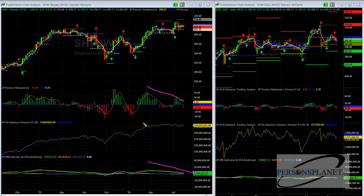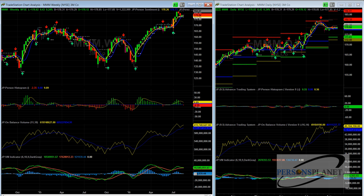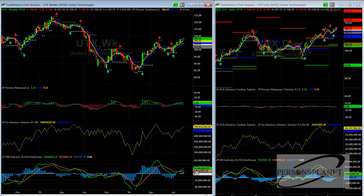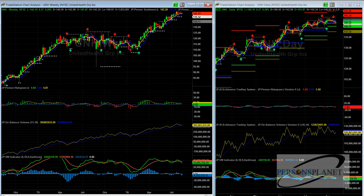Sherwin-Williams, divergence, divergence, volume flatlining, market having a hard time staying up, making substantially higher highs, right? So this is another market that has my topside concerns. 3M, divergence, divergence, going through UTX, divergence, divergence. While it doesn't have as strong of a high as we saw in the other markets, I'm looking at indicators only. The United Healthcare Group, UNH, widely held stock, starting to show some signs of tiredness. Look at the diminished ranges, open closes, 4 weeks in a row. Volume is starting to diverge, and the histogram component of the momentum indicator is showing some divergence there. So that's a nice little warning shot as well. When we take a look at Cisco SYY, which is in the consumer staples sector.